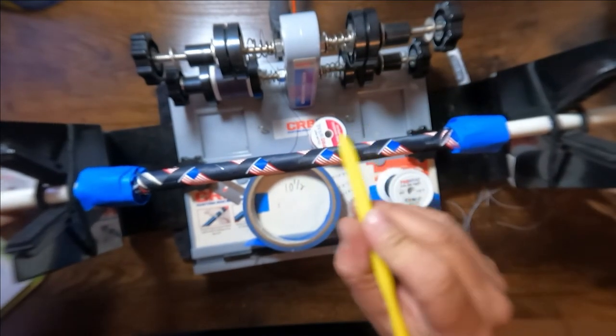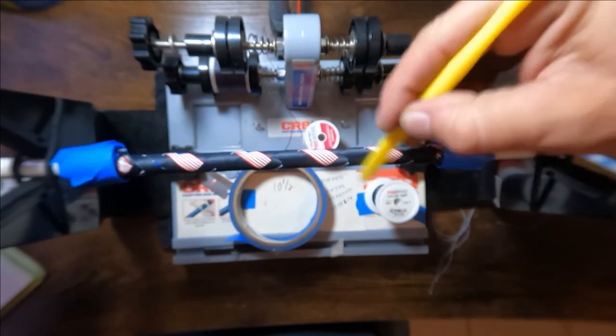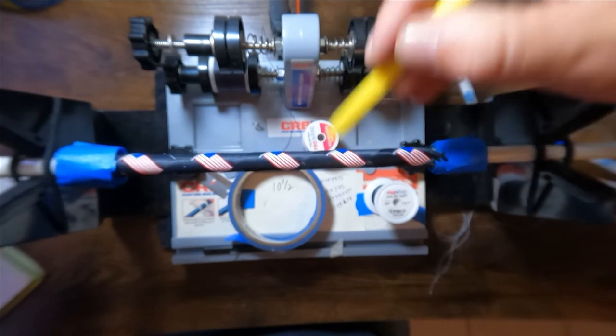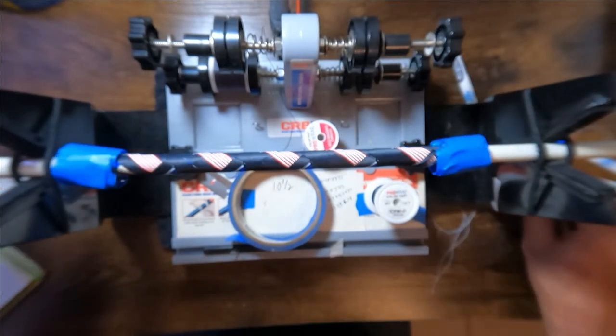So that's all I'm doing, just smoothing everything out here. And now I'll give you guys a look.